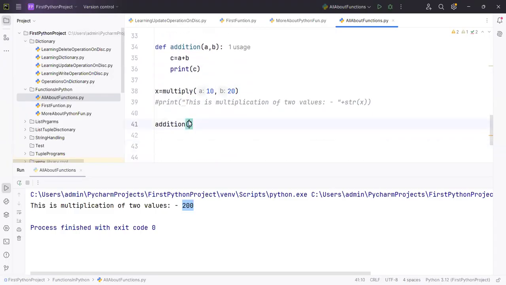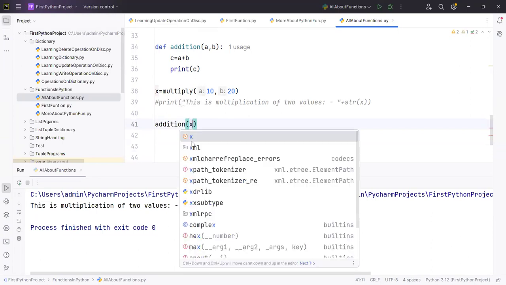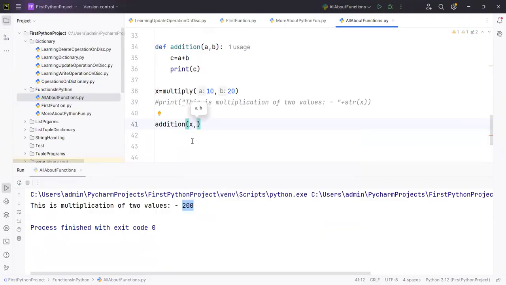Are we storing the multiplication of two numbers somewhere? Yes, in x. x will have the outcome of the multiplication of two numbers. Let's have x here. Now, you want to add something. Let's say you want to add 100.